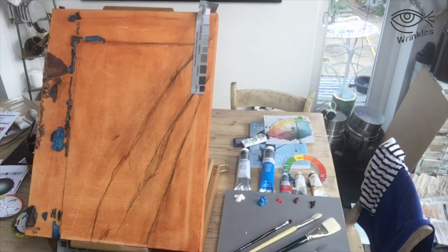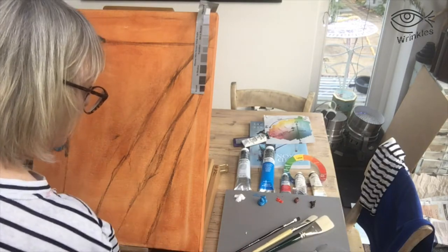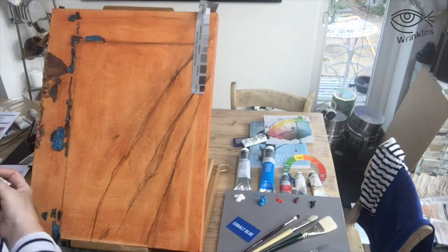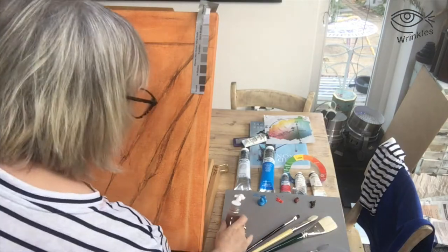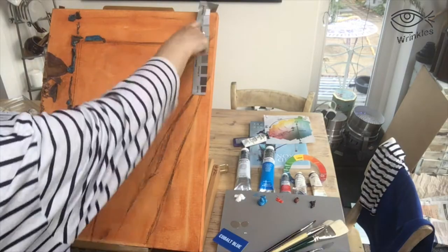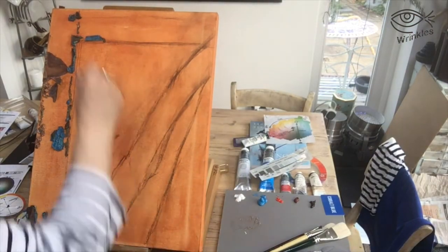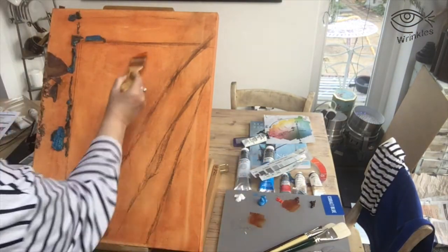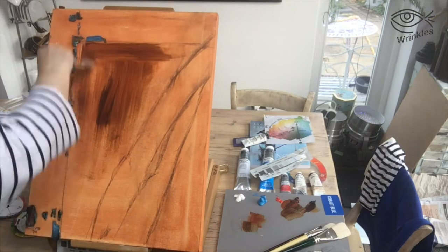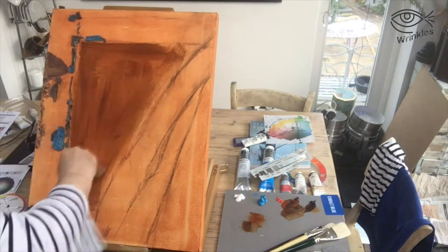In this case, water-based oil colours with liquid medium. The brushes and the way that you might choose to apply paint — you can see there various applicators including a credit card. The colours laid out as I put the liquid medium onto the board are titanium white, cerulean blue, cadmium red medium hue, burnt sienna and burnt umber. These were choices I felt would be workable, with the palette sufficiently limited that I wouldn't get confused about the colour.